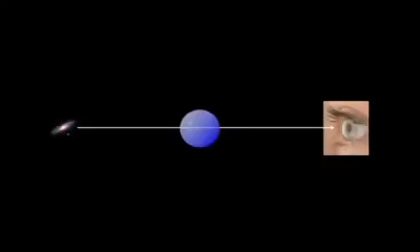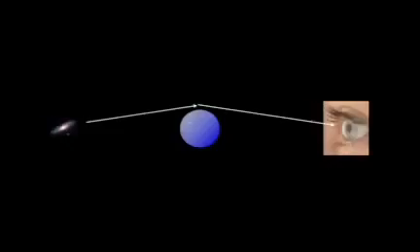Okay. Now, if we consider a different ray of light, one going off like this, we now need to take into account what Einstein predicted when he developed general relativity. And that was that the gravitational field, due to mass, will deflect not only the trajectory of particles, but will deflect light itself. So this light ray will not continue in a straight line, but would rather bend and could end up going into our eye.